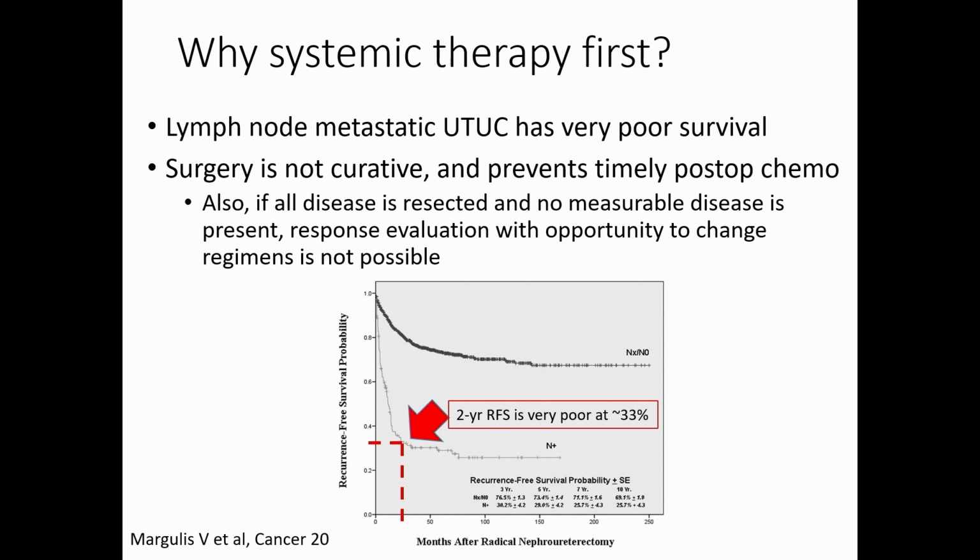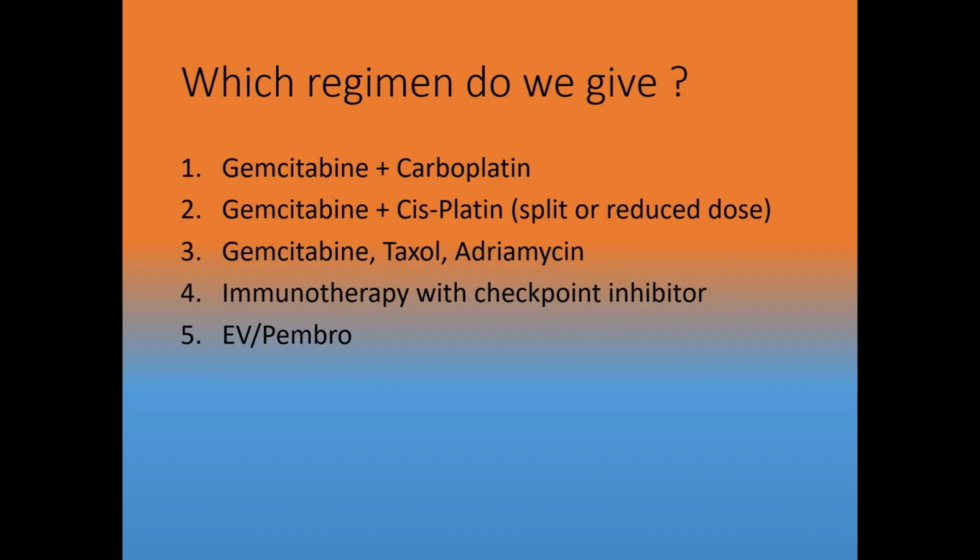Yeah, I was playing the devil's advocate, suggesting we do surgery first. But the point is that this is not a surgical situation. Yes, we can feel immediately gratified because we're removing all the disease, but that patient is going to recur. As that graph shows, they're going to recur very quickly, and they're going to have explosive disease, and survival is going to be awful while they're recovering from the surgery that they should not have had in the first place. So the point here is that systemic therapy would be indicated with lymph node positive disease.